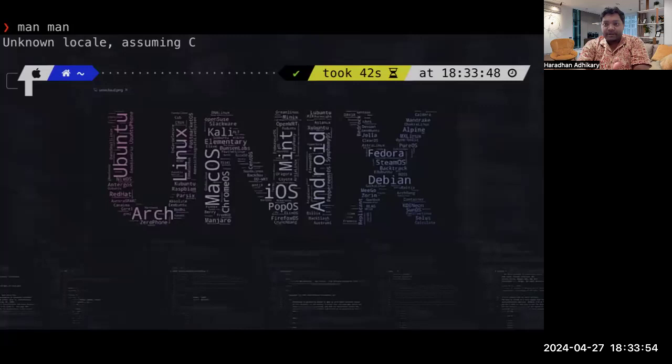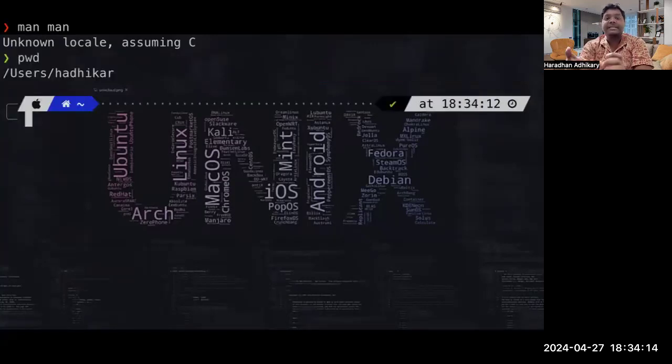The first command, which I guess is very important when you are trying to use or work on the Linux or Mac operating system terminal for the first time, is pwd, print working directory. It basically works as a GPS.